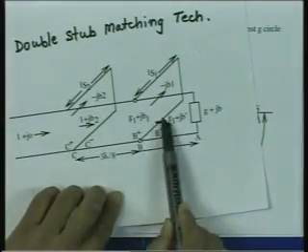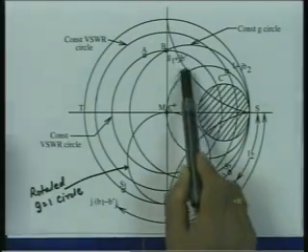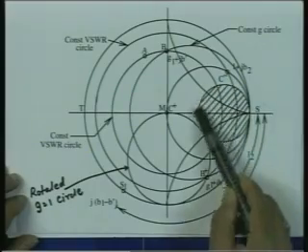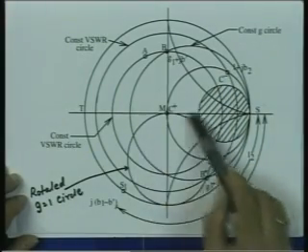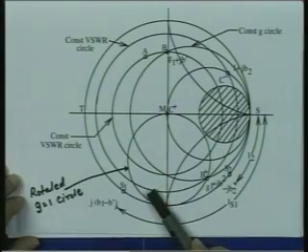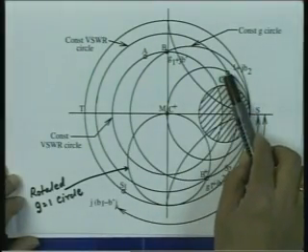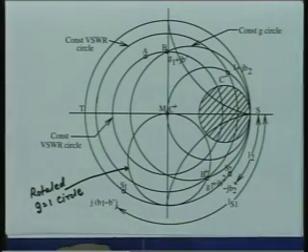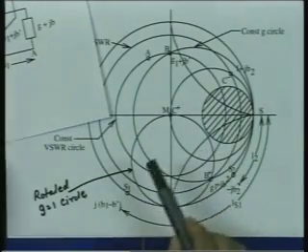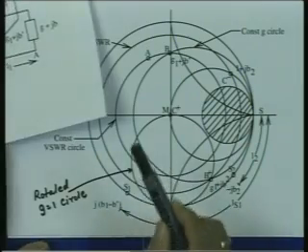So it is possible that if the admittance at point B, this one, lies here inside this region, then by moving along the constant conductance circle, I will never be able to come onto the rotated G equal to 1 circle. And if I can't come here, then the impedance after transforming cannot come onto the G equal to 1 circle here, and the matching is not possible. So what that means is, if this admittance G1 plus jB prime lies in this region, what is called the forbidden region, then the impedance matching is not possible.